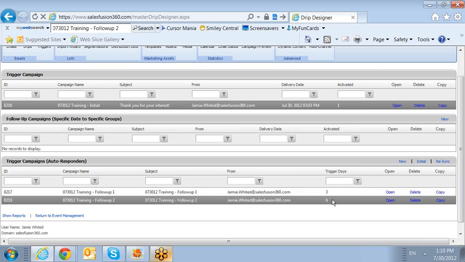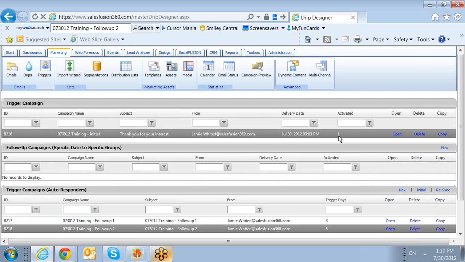I have some customers who think it's a great idea to send a campaign every day, and I would not recommend doing that. You need to give people time to open and engage with your emails, and if you send them an email every single day, you're going to have a higher rate of unsubscribe. So space it out. Give them at least a few days to go through the email, take action on it or not take action on it, and forget about it before you give them something else.